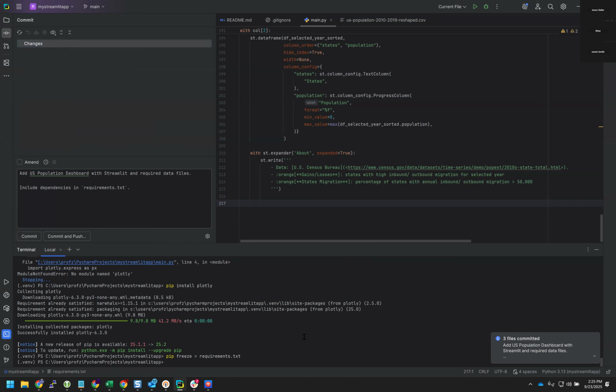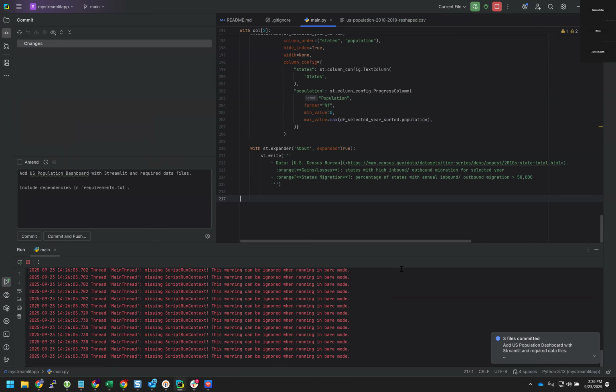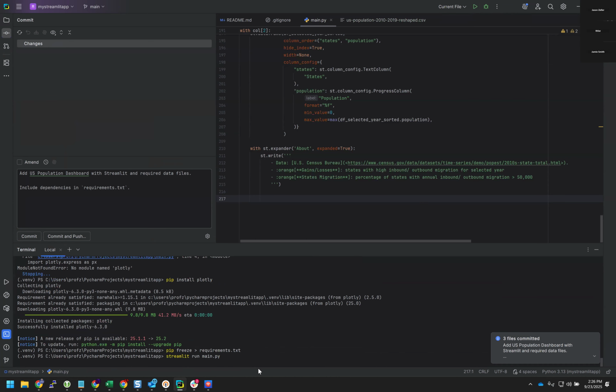Let's see if we can go ahead and run Streamlit. Again, we can run Streamlit, run main.py, or Streamlit is smart enough that if you click the play button up here on the right, it should give us whatever we have. Now, in this case, looks like we have some integer errors and some other stuff. I'll make sure that all that runs as we would expect.